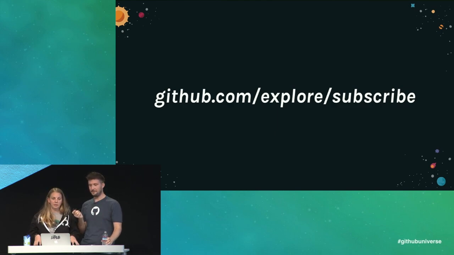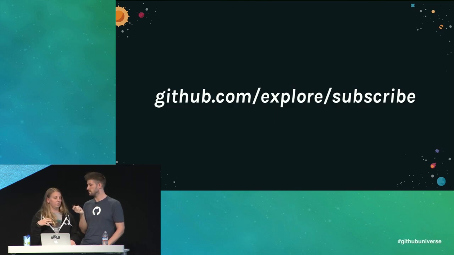So if you go to github.com/explore/subscribe, basically it's going to set you up with an email digest, and you can choose how often you want to receive this email digest. It's going to give you a summary of things that are trending on GitHub, and more importantly, you get information about people you follow, whichever repositories they're starring.